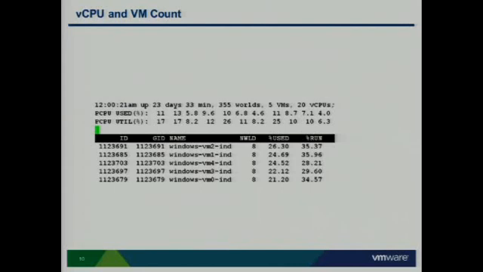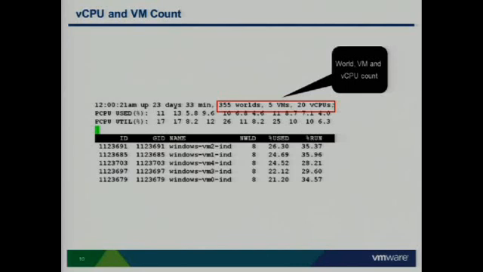So the first, when you launch the CPU screen, it might look pretty much the same compared to the previous versions of ESX. You may not see any big difference, but we just added one nice little piece of information there. Now we show the number of VMs that you're running on the box, and also the total number of vCPUs that you're using on the box. So this gives you a quick summary.